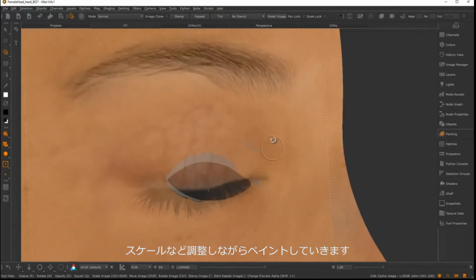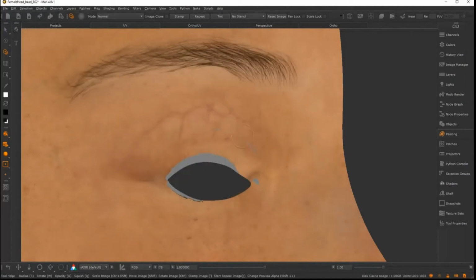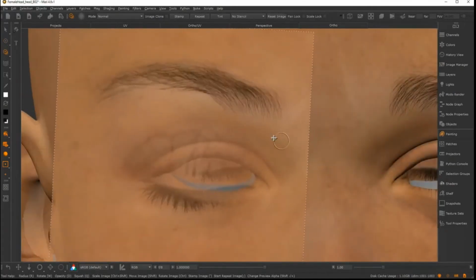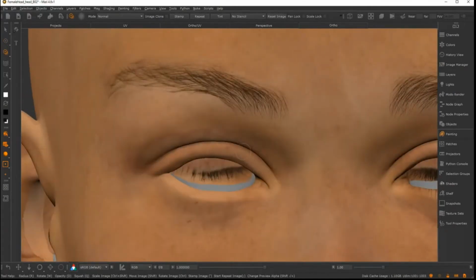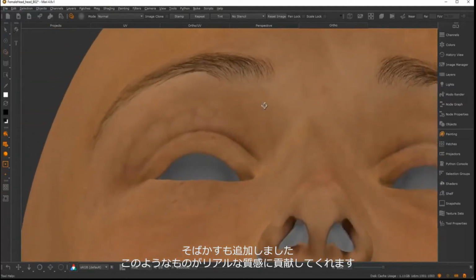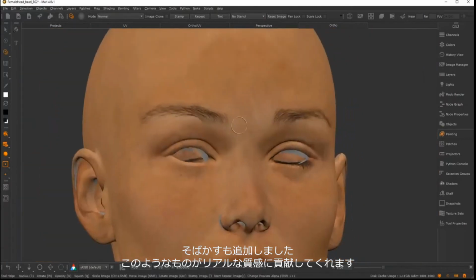I'm basing the scale off the size of the eyebrow, and you just want to roughly get it into the same area. And there we go. I don't mind the little freckle there. Things like that add a realistic touch.